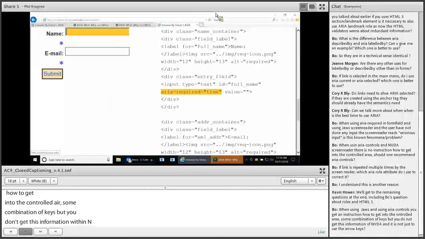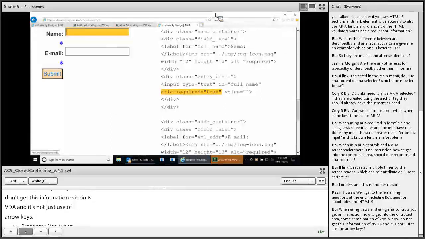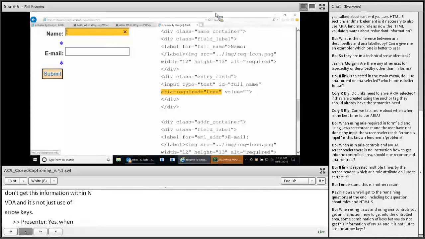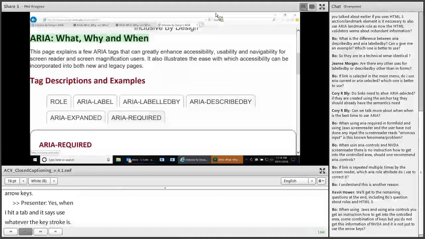Yeah, so when I hit a tab and it says use whatever the keystroke is. Edit. Virtual PC. ARIA: Role tab. ARIA-required tab selected. Use JAWS key plus Alt plus M to move to the controlled element.